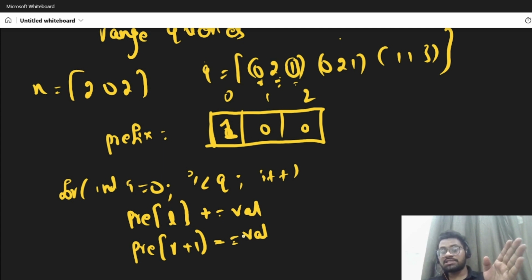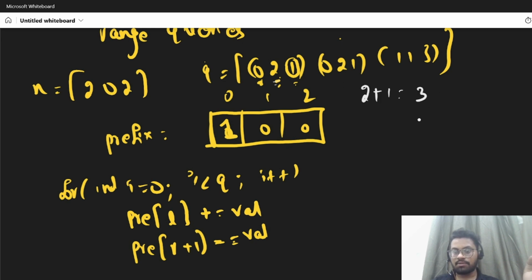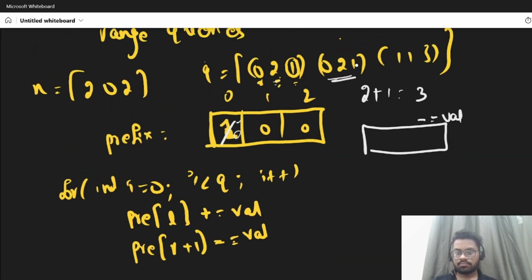Right now I'll put left plus value, so it is now 1. For right plus 1, here right is 2, so 2 plus 1 means the third index will be subtracted with the value, so that from the third index the value wouldn't be added. Here we don't have a third index, so we'll leave it as it is. In the next iteration as well, we increment the zeroth left index with 1, so this value becomes 2.